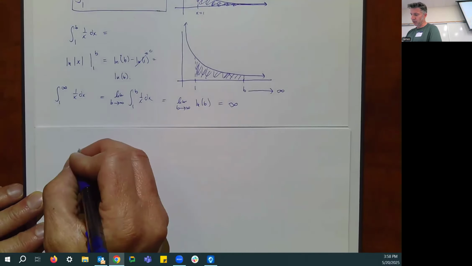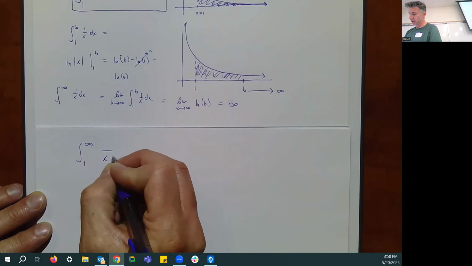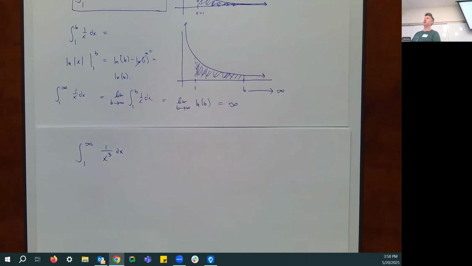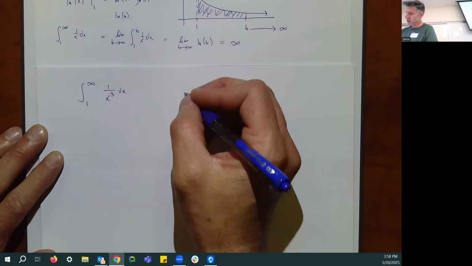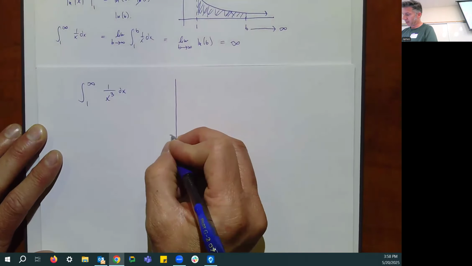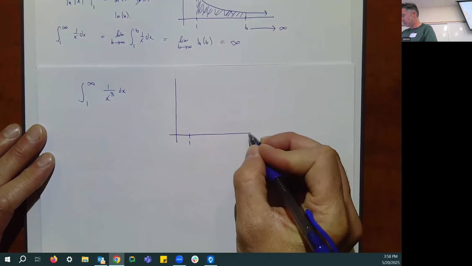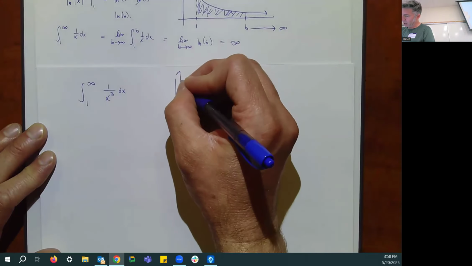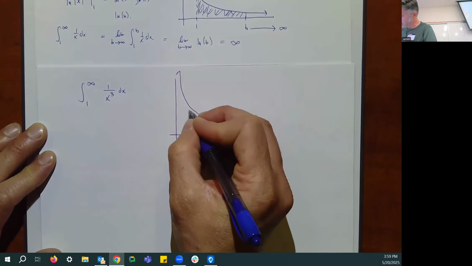So let's look at the integral from 1 to infinity of 1 over x cubed, which is slightly less typical. Usually 1 over x squared is the next example people do, but I'll change it up. So similar idea. We're going from 1 to infinity, and we're trying to find how much area is under that curve.